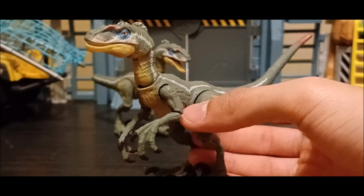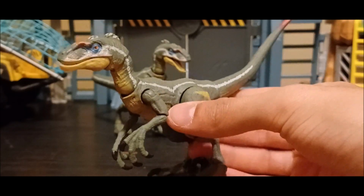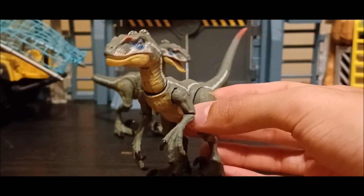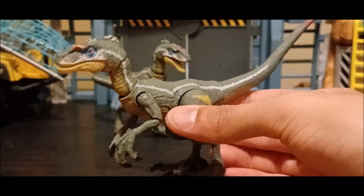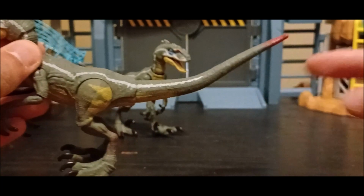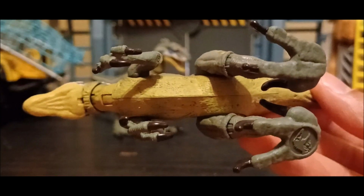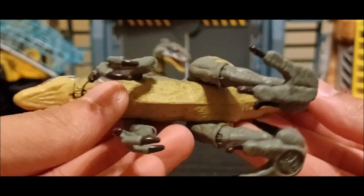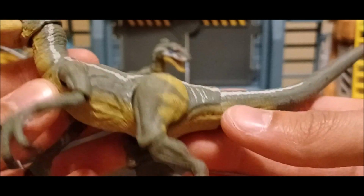But yeah, that paint job on that raptor is astounding. So if they could have applied it on this one, I think it would have just done a lot better with a lot of people. But at the same time, this paint scheme, nonetheless, is just fine on its own. I really love the paint scheme, at least the reds on the tail. The underside is also nicely painted under there too, because again, it wouldn't be a really good figure without the underside paint. It does stop at this section of the tail, but I don't really care as much.